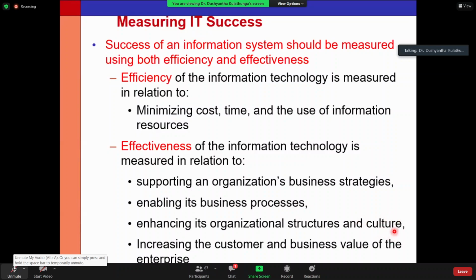And culture. Culture is, again, we can take an example related to decision making. Traditionally, the organization may have centralized decision making, which can be connected with the structure also. A centralized decision making where the decisions are taken by the top management. So other lower management will have to send their decisions for approval of top management. But with information technology, we may go for decentralized decision making. That is related to culture, that is the way of decision making within the organization.